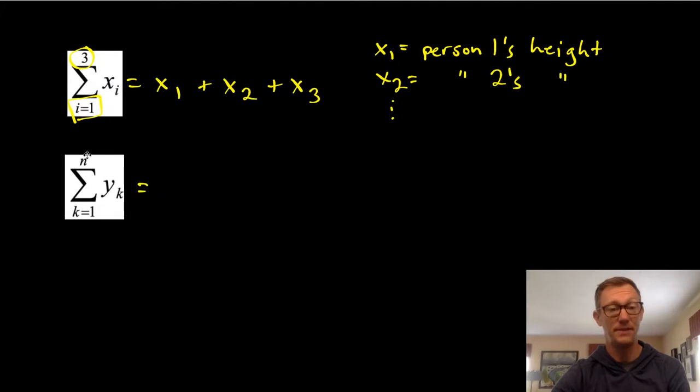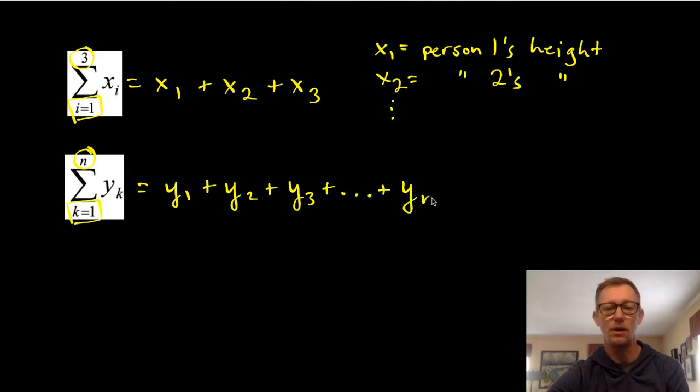You notice there's lots of variables in the second expression. Our lower index is 1. Our upper index is the variable n. And so we're not going to have a definite ending value on this. We're going to add up when k equals 1. What k is in the subscript, so this is y sub 1 plus, and we're going to keep going until we get 2. Well, the upper index is not a number, so we're going to just establish a pattern. We're going to put a little dot, dot, dot in there, and we're going to say this keeps on going up until we get up to y sub n.